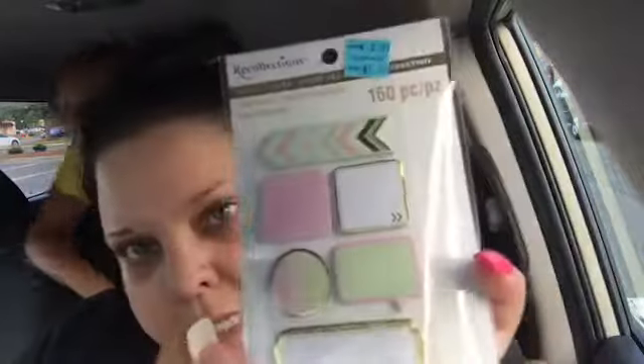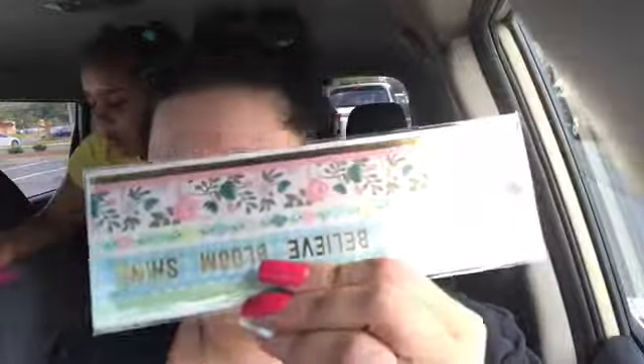This Recollections item is going to be for my daughter. These little washi sticker things — 60 pieces — clearance from $3.99 to $1.99! The clearance aisle was in the very back by the baskets. Here's another one, regular $3.99 — these are washi tape sticker things and I got two of them for her little planner. The next thing was a Heidi Swap item, regular $4.99, got it for $1.79 — it has quotes on it and your girl's crafty, so I'll figure something out.